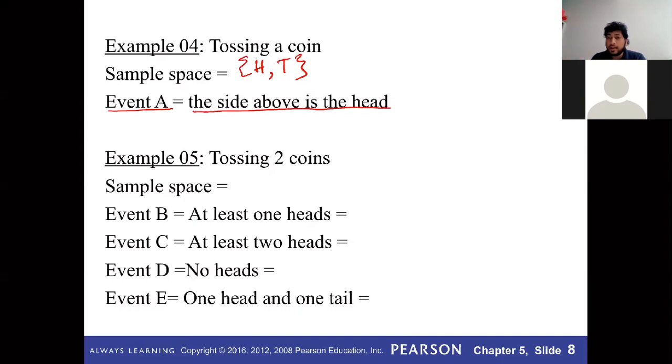If you need to find the probability of that particular event, I can write it like P(A). We read this as P of A, which means the probability of event A. That's how we read this. If you need to find this probability, yes, you can find it. What is A? A is this. This is how we denote or mention the probability of an event.